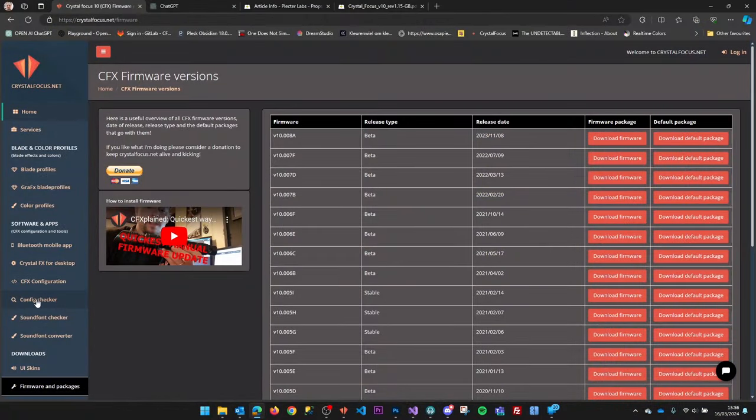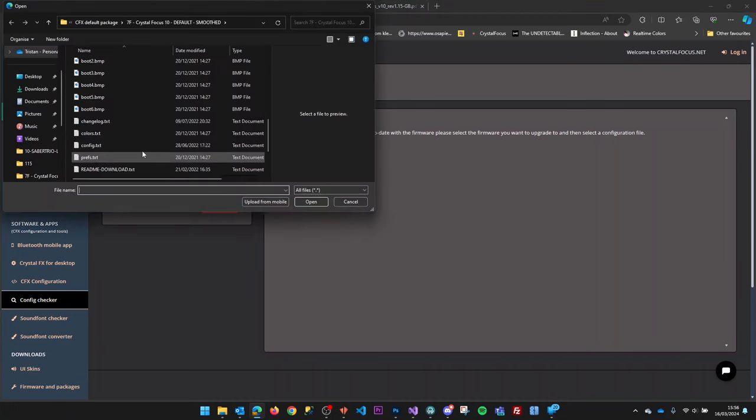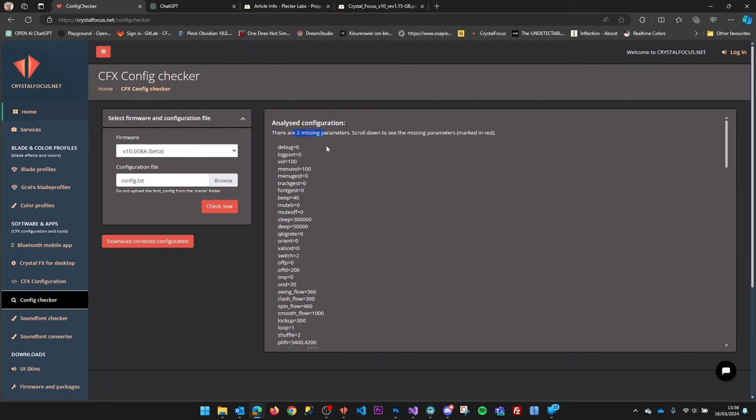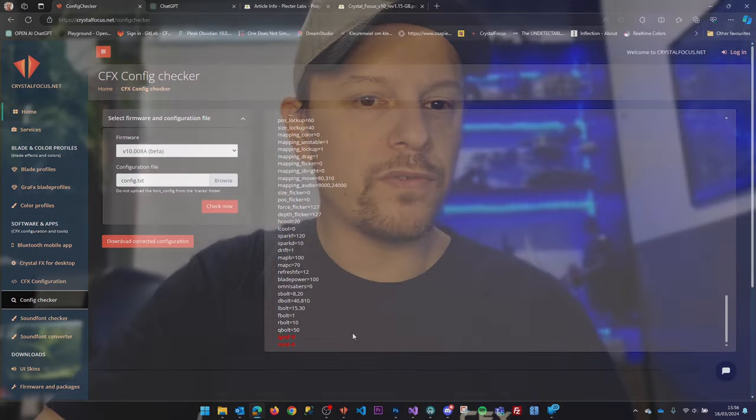But you can go to the config checker on the website and simply select your configuration file from the SD card. So I'll take one from the 7F version. I'll take the config file and I'll upload this. They'll check it. Now, it mentions that there are two parameters missing. I can scroll down to see what they are, and these are two blade profile parameters. So I could add these manually, or I can download the automatically corrected configuration file and place that on my SD card. So you can do this for the config.txt, you can do this for the color profiles file, any configuration file on the CFX except the graphics, I believe. You can use that and check if there's anything that you need to add.